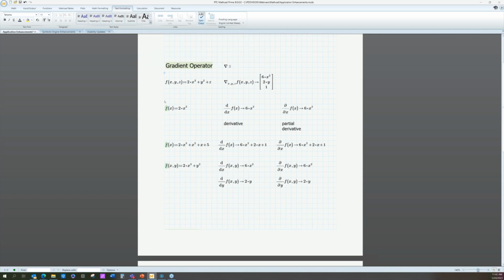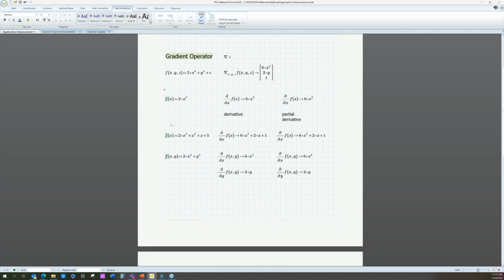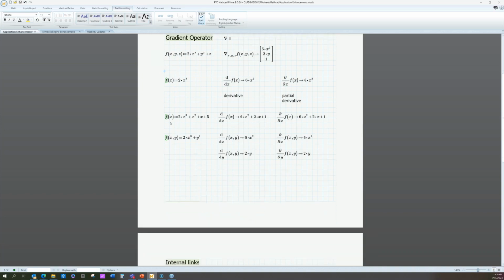If you want to get rid of this, you can use clearF, and the function is cleared, and the variable, and you can get rid of the green, which says you have the same variable multiple times.